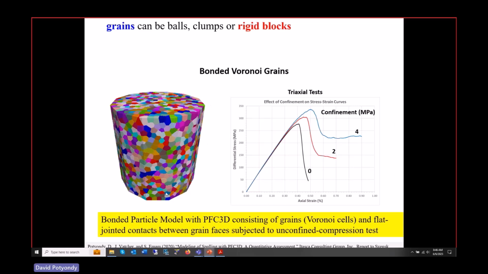In addition, we cut this thing. We cut the rigid blocks so that now we have a cylinder. You can see where we cut these lines. Okay, and then we test this and we see the same sort of thing. With no confinement, it's a very brittle stress-strain response. If you start increasing confinement, you increase the strength. You're also increasing the residual stress if you do large strain.